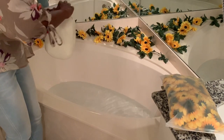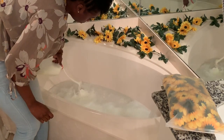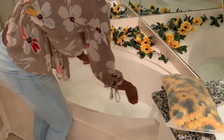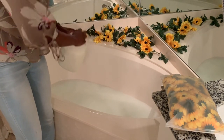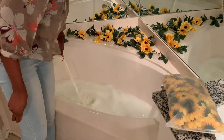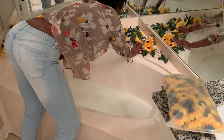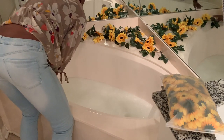That bag sitting on the counter is a smaller one, so I'm going to put it in the tub once she gets in. I went ahead and poured a whole gallon of milk, and then I poured both gallons total. It doesn't really matter when you pour in the milk — whether the tub is full, halfway, or if you pour the milk in first. There will be a little bit of foam at the top, but it does go away.